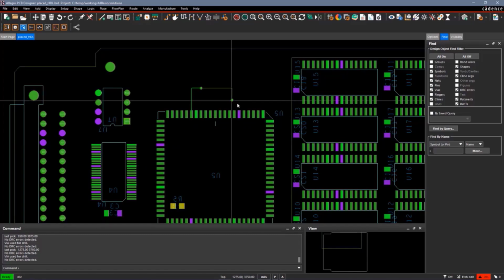It should be noted that any aliases or function keys or hotkeys that are defined within this session that I have running, those hotkeys and aliases, whatever, will be lost whenever you do a file exit. In order for those keys to be permanently defined every time you run the Allegro PCB Editor, you would need to define them in your env file. This concludes the demonstration on the creation of aliases and hotkeys to improve your productivity within the PCB Editor.